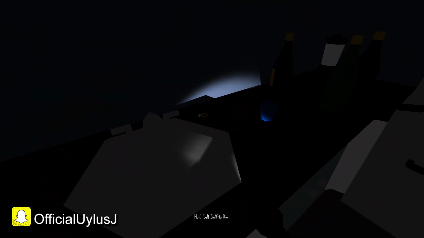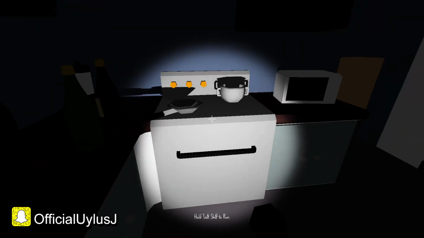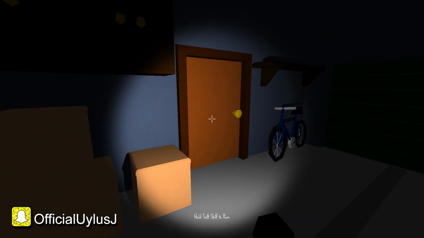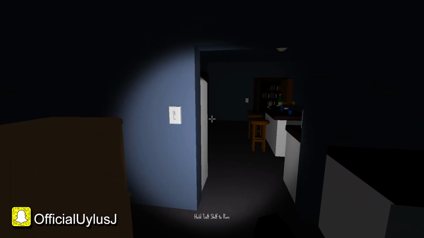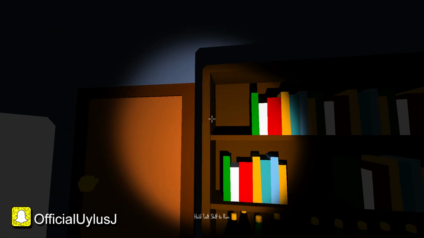Statue, where are you? Ooh, a ring. Oh, let's drop that in the sink. We don't need that. All right, where is this statue? Well, is it in there? Is there a statue in here? Okay, I can't go through that door. Where is the statue? Statue, is that it? Yeah, got it, we got the statue.